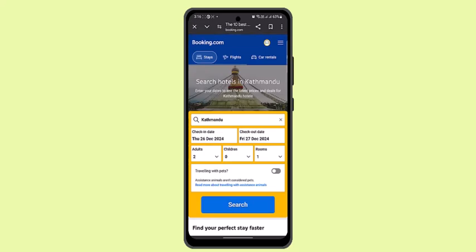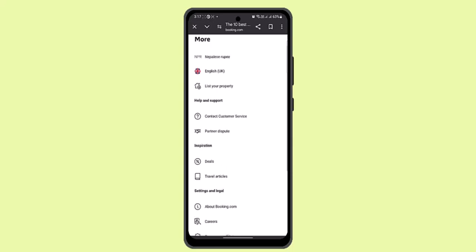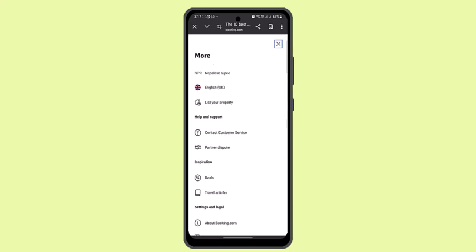When you're logged into your account, that's going to take you to the home page, which will look something like this. So here you want to tap on the tab bar icon. Go ahead and tap on the tab bar icon, and you could go ahead and click on properties. When you actually click on the property, there you could go ahead and delete the property that you don't want.